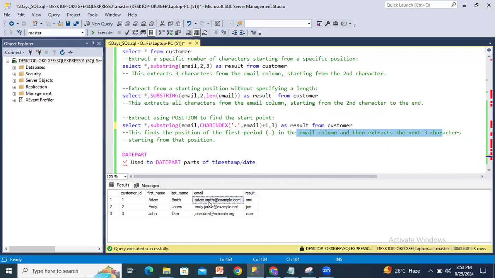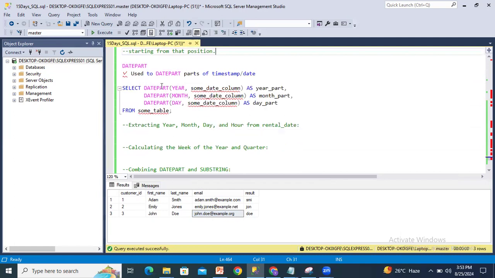So SMI. Okay. After the dot, the next 3 characters, JONDOE. So like this we can get. So this is one example for substring.